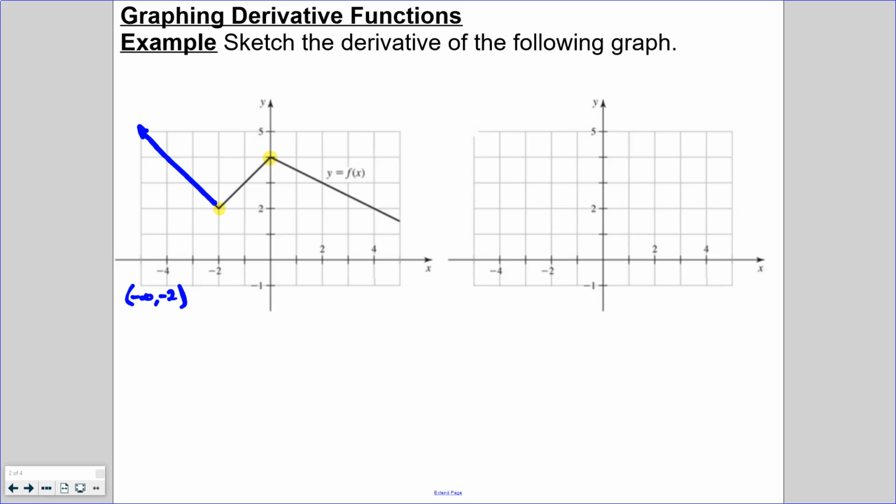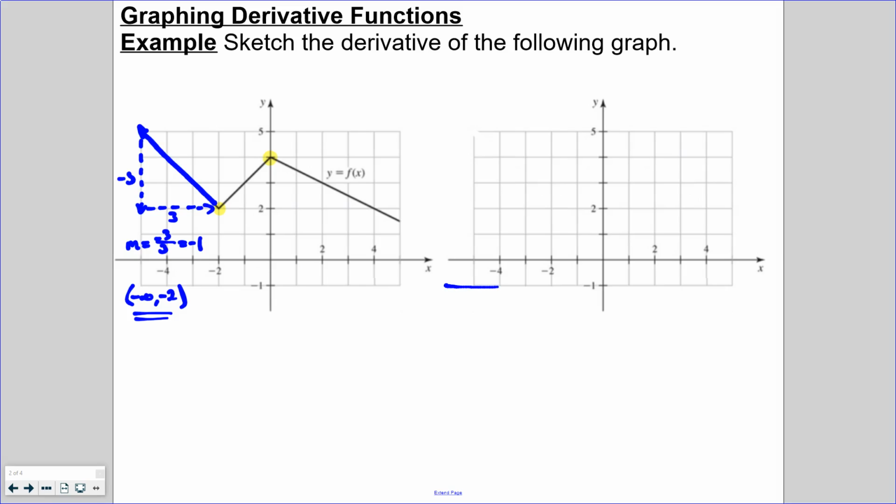Now, since it's a linear piece, we know the slope is constant everywhere. So, if we find the slope of this linear line, every point on our derivative graph will have that slope. Now, let's see the slope. We can use rise over run, so we can come down 3 and then over 3. So the slope of this particular line segment is going to be -3 over 3, which equals -1. So that means that over this particular interval on our derivative graph, the output's going to be -1.